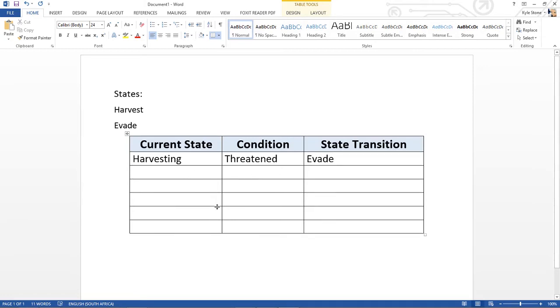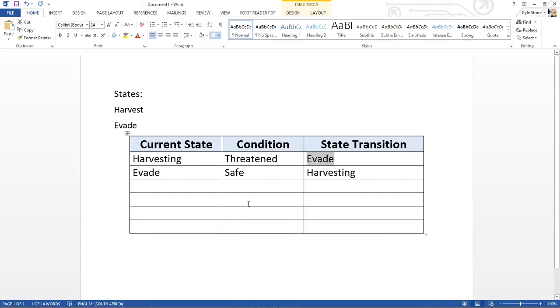Then if we are evading, we need to check for some condition for us to go back to the harvesting state. That condition is when we are deemed to be safe. So we check if we are safe and we are evading. If we are evading and we are safe, we need to go back to the harvesting state. If we are harvesting and we are threatened, we go to the evade state.